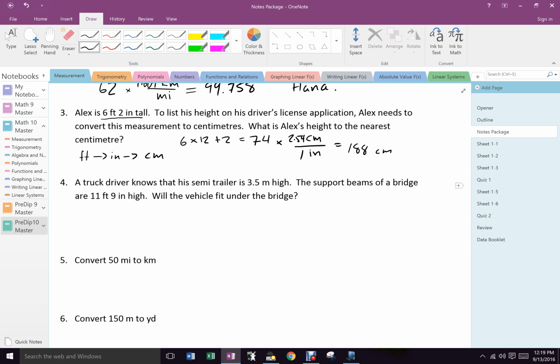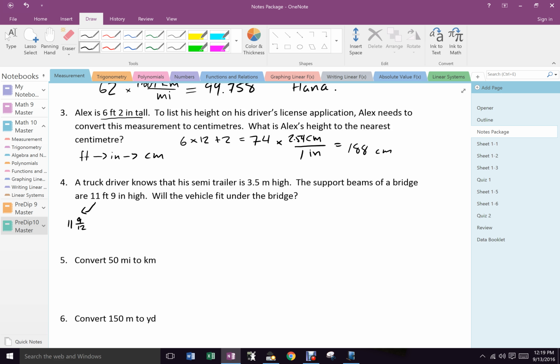Okay. Number 4 is a fun one. Who can see the shortcut I can do in number 4? Because number 4 is a lot like number 3, yeah? But there's a shortcut. Bronwyn. Yeah, you convert the 11 feet to inches. Do you have to? Because there's a shortcut here. 11 feet 9 inches is 11 feet and 9/12 of the next foot, isn't it?